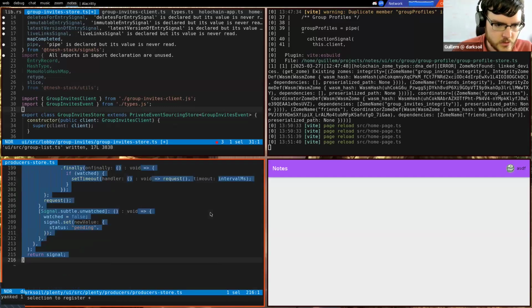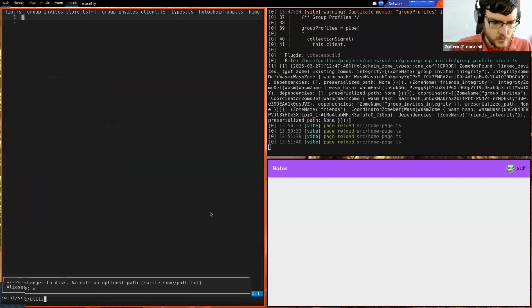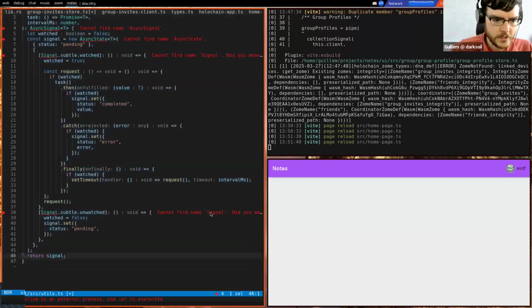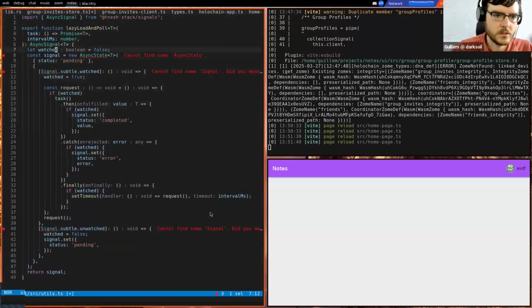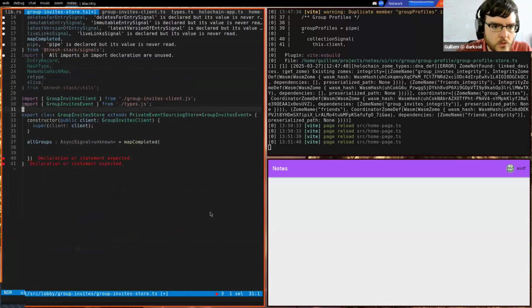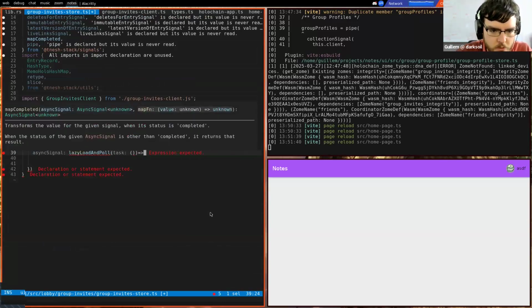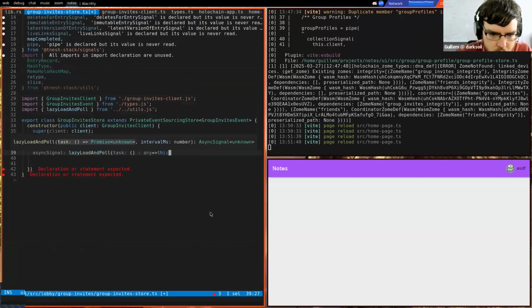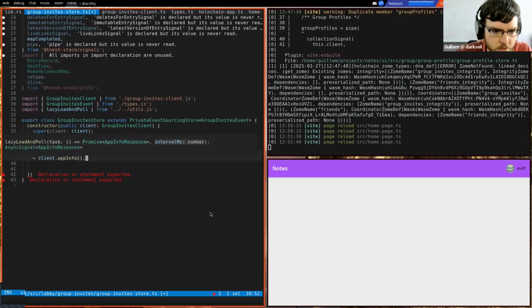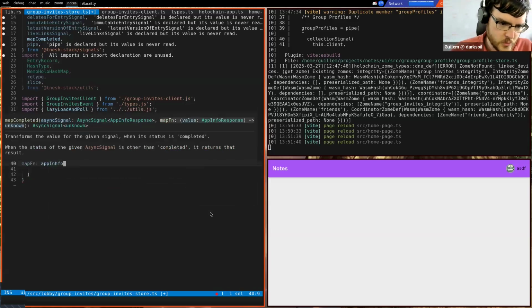Amazing, we do have it here, so I'm just going to put that in a utils folder. Signal async state. Cool. And now we do have lazy load and poll. What are we going to be polling? We are going to be polling this.client.appInfo, and we're going to be polling it every second, which is not that elegant, but should work.